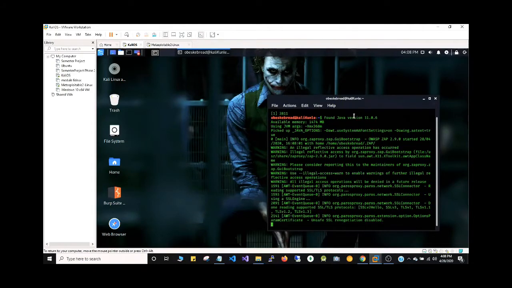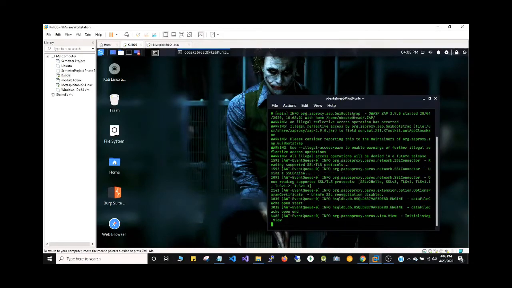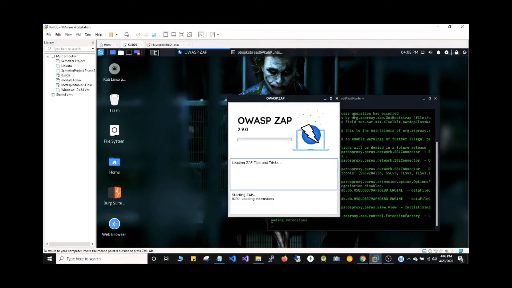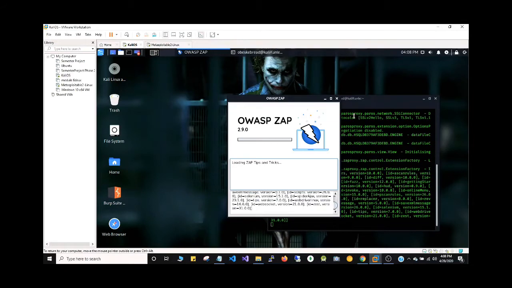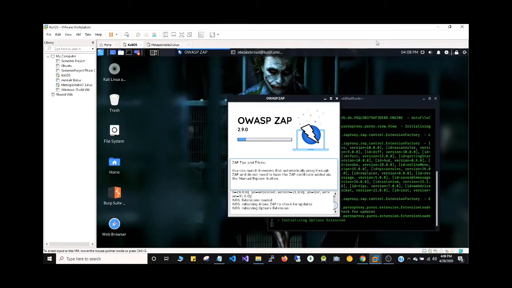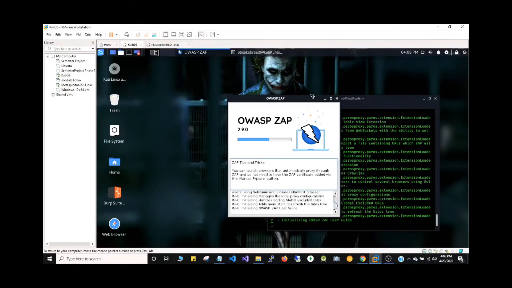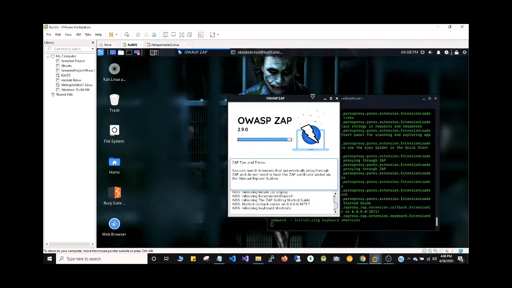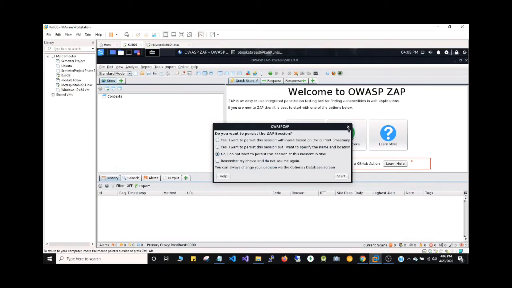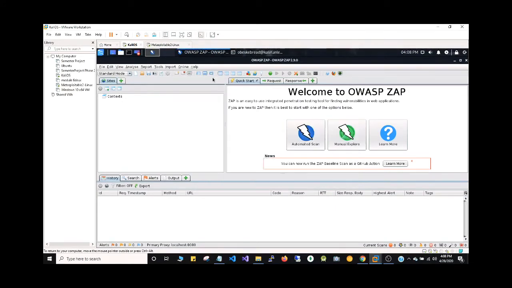So a couple of things you're going to want to do is set the proxies, just pretty much where this interface is going to be listening to or intercepting any requests between the server and the internet. So again, we're just going to be doing a very simple vulnerability scan. So right now what it's doing is setting up the interface, and then we're going to check that the proxy is set to port 8080. So let's first of all just go check the settings. You see, pretty user friendly.